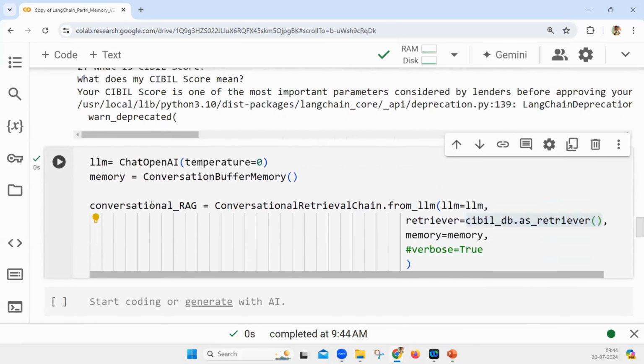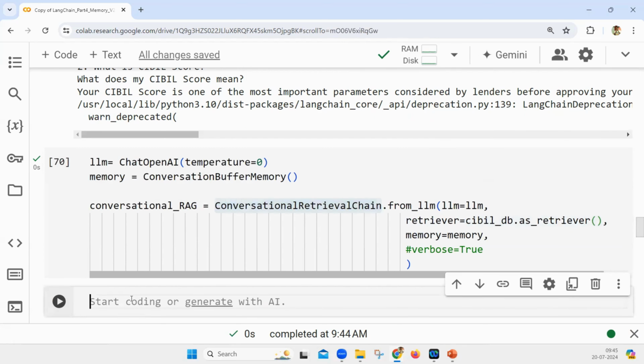This is the place where the whole world right now is kind of crazy, everybody is talking about this: talk to your documents, talk to your data set, talk to your private documents, talk to a book. Have you ever seen such titles being used by people? Using a large language model, you can talk to a book, or talk to a PDF file. What exactly do they mean? This is the conversational retrieval chain. You ask questions, and the answers will be given by that PDF file. I have loaded 4 or 5 PDF files related to CIBIL score, credit score. Now we can have a conversation with them. So I will try to create that quick app.